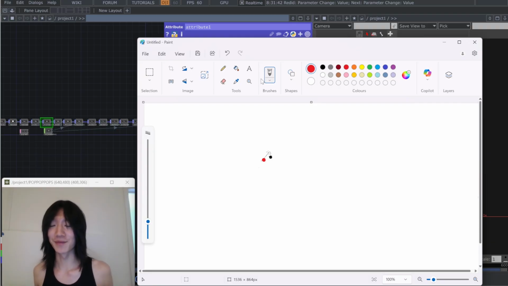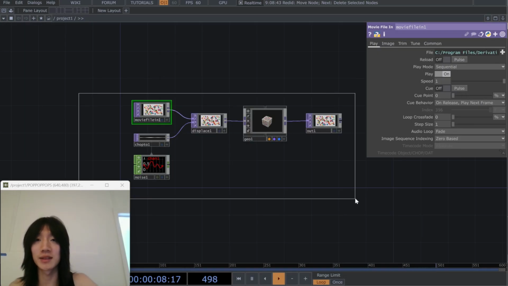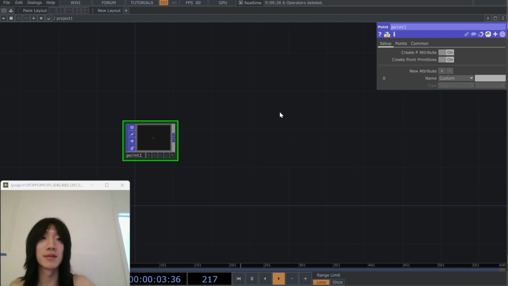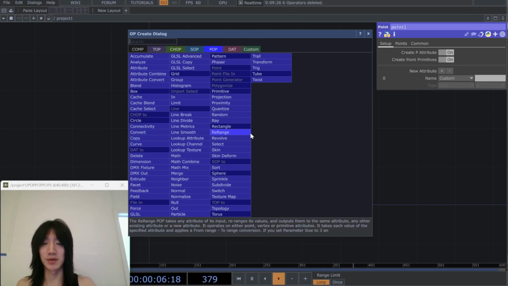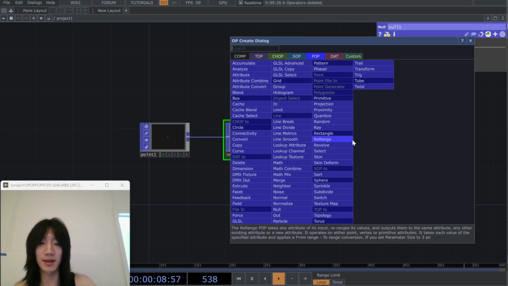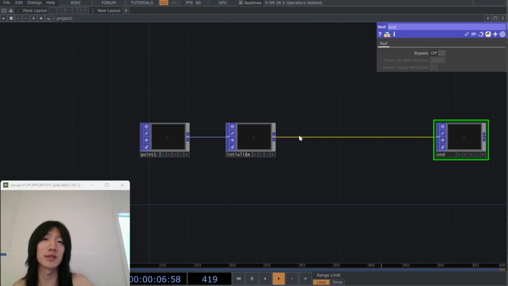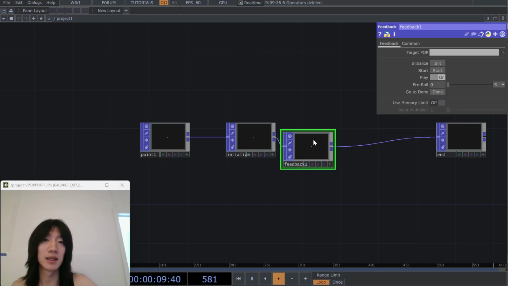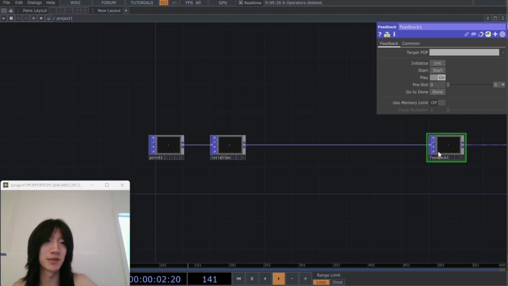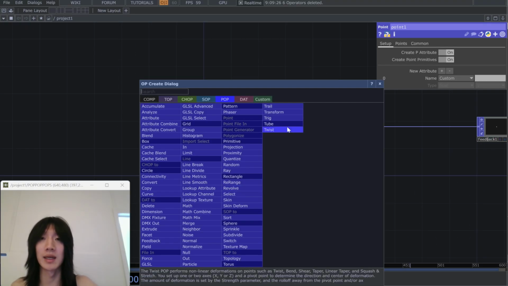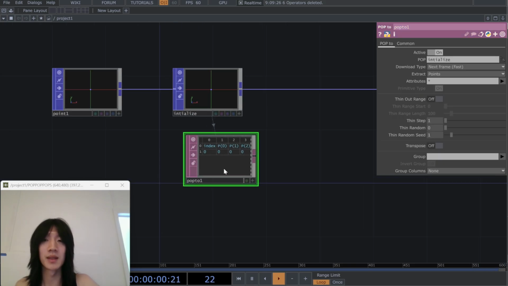But yeah, okay, so to start, I can just delete all of this, and I'm going to get a point POP. And from there, I'm going to grab a null and then another null. And so I'm going to call this one initialize, and then this one going to be good. And also I'm going to add a feedback here. And I'm going to separate these two. I'm going to move that back over there. And then from this initialize, I'm going to grab a DAT POP2. And then I'm also going to grab a transpose, like so.